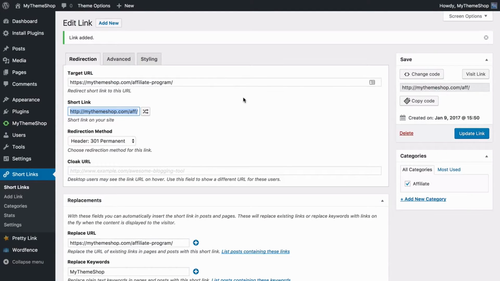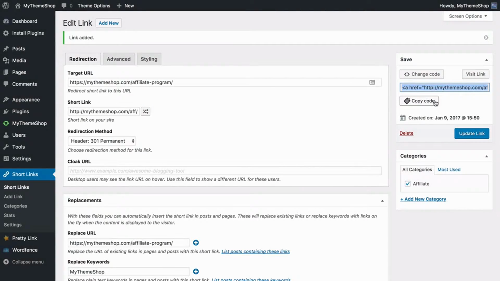You'll also see once you've published your link, you have options on the right-hand side for how to implement the link onto your site. So by default, as you saw earlier, we set this to display the link URL, but you can also grab the short link. So that's just a shortcode that you can drop, and you can just copy this and paste it into WordPress posts, pages or widgets. Or you've also got just the straight HTML link, which you can copy here as well.